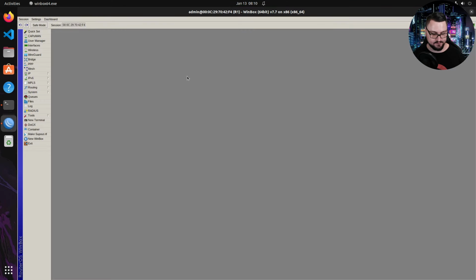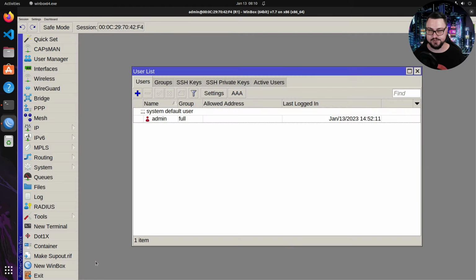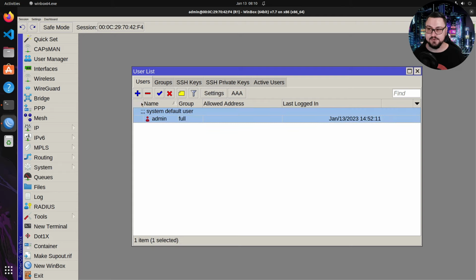Once I've connected, let's just max the screen out a bit, and let's look at our login details. If I go into my system users, we can see a list of user accounts that have been configured that can gain access to this router. There's various other things we also check here. But first and foremost, we want to create a new administrator account, because this default one, we are not just going to delete, but we are going to disable it.